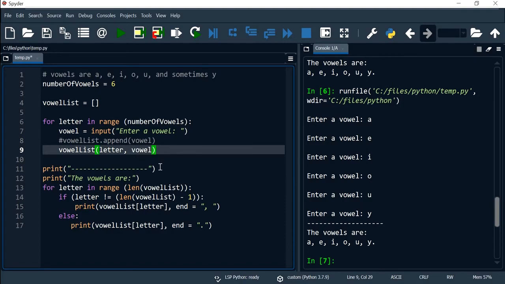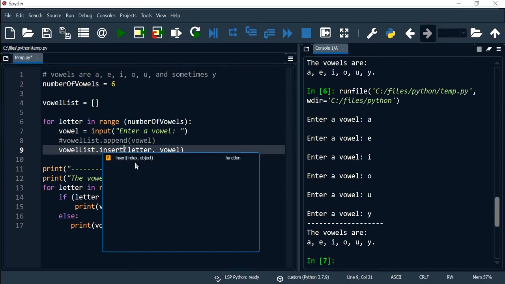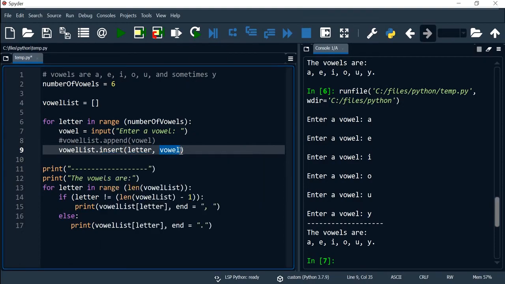Just as simple as that. Okay, so the insert, sorry, I forgot to actually use the insert method. Dot insert. So you can see here, Spyder is giving us some indication that insert. So the first argument is the index, and the second one is the object that we want to add to the list, which in this case is the vowel string.